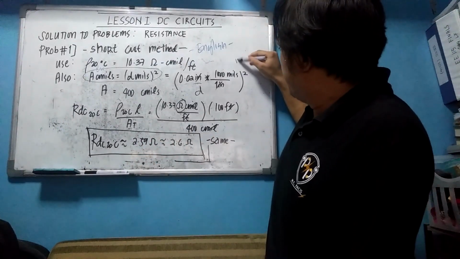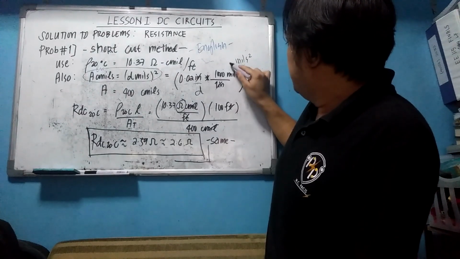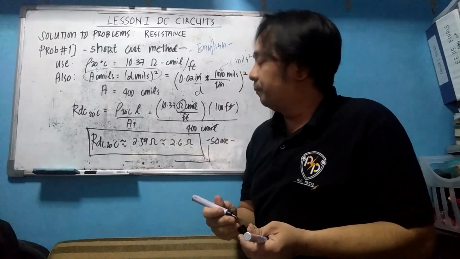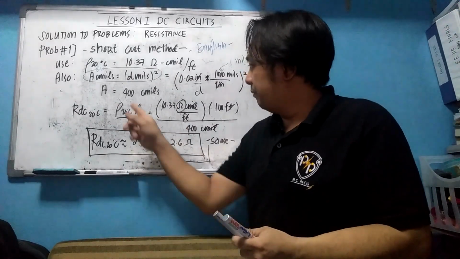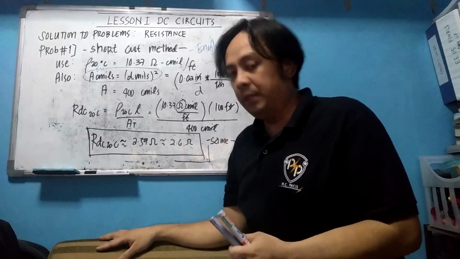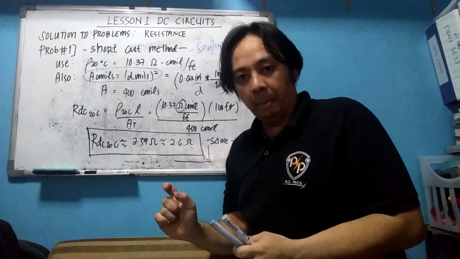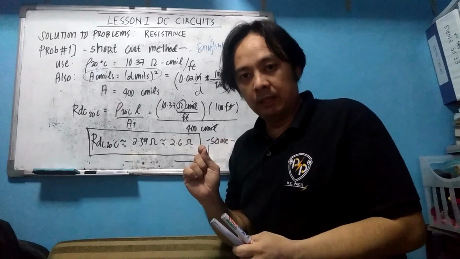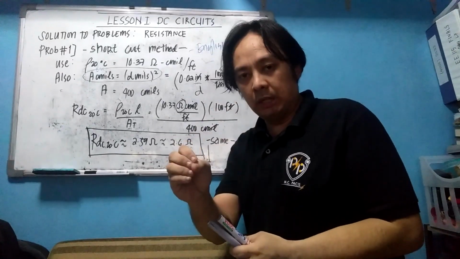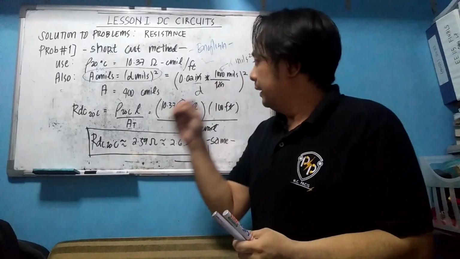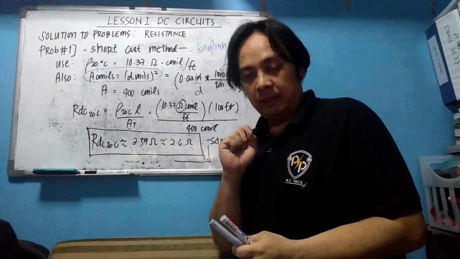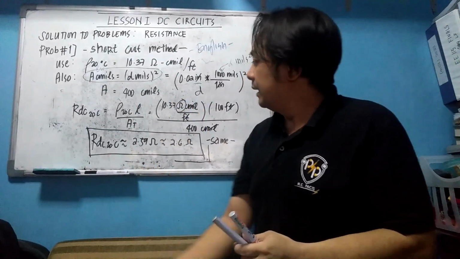So hence this will become mil squared, and then the diameter here will be the numerical value. The numerical value will have a 400 value here, and it is already in circular mils. Please take note, you can use this method if you have your diameter, a round or perfect conductor, and it must be in terms of mils.